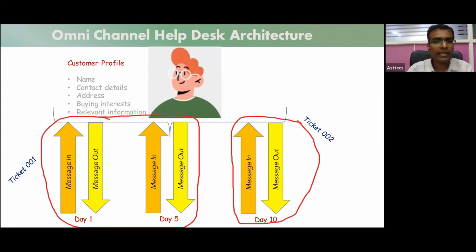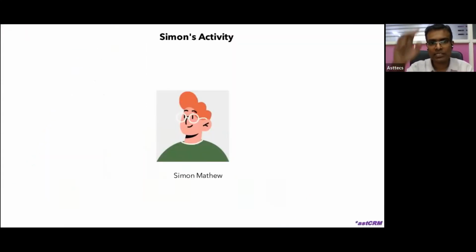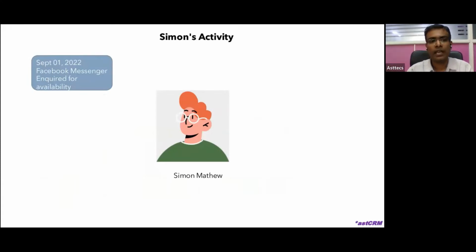So this is how we are collecting the data and managing it in our system. Let's take an example of a customer. Let's give him a name, Simon. Okay. This Simon Matthew tries to interact with the resort. Maybe on September 1st, he used this ad which was running on Facebook. He clicked connect with the resort, and then he started interacting with the resort, saying he would like to know about the availability of a suite or room for a particular date. The resort also has to respond back saying that these are the things which are available. Mr. Simon Matthew was happy to inquire, and that communication stopped there itself.